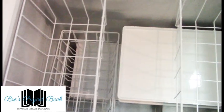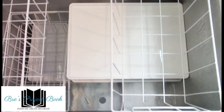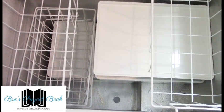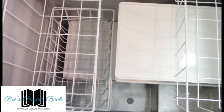Okay, so here is an overview of my organization with bins and baskets. The freezer is divided in three layers and I will take you through each layer. But first, let's talk about what kind of storage and bins I'm using.